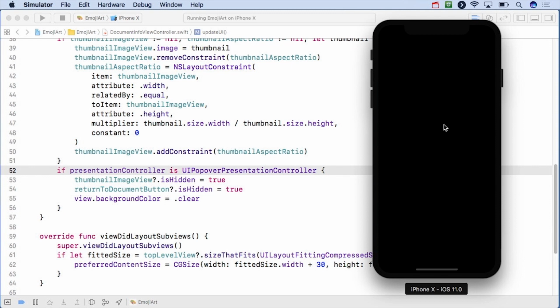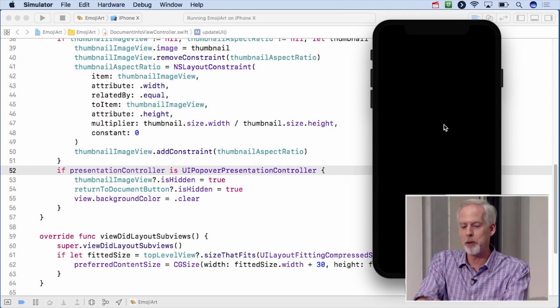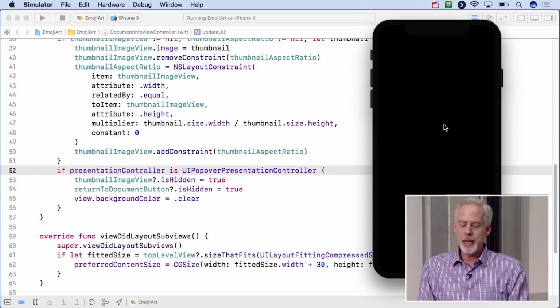Okay, so why did this happen? Well, we changed the background color of that view controller to be clear. So we are actually looking into the void here. Be careful not to get too close to our device. It might suck us in there because this is absolute void. There's nothing behind there. So that's not good. So we've kind of changed our popover.